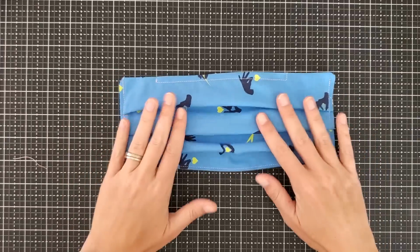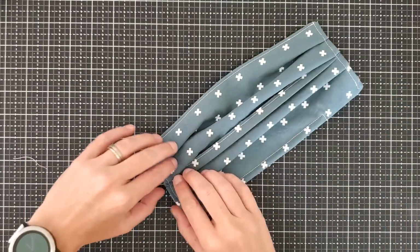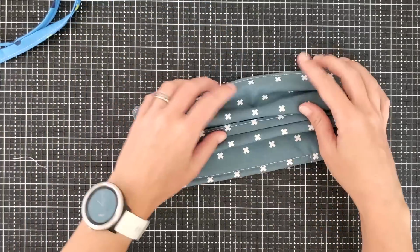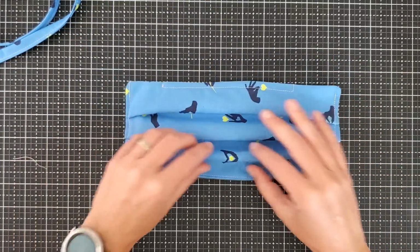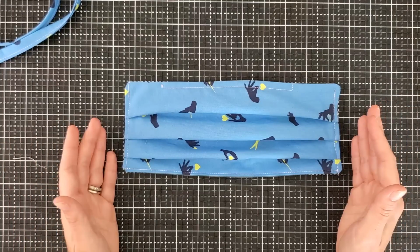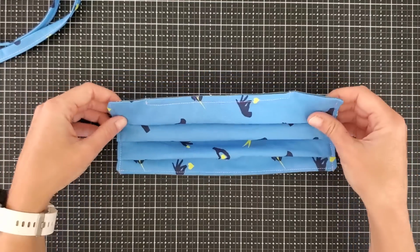All right, so here is your face mask that is now pleated. Now the last thing we need to do is actually just make little pockets on the sides to hold our strap. Now, there are many ways to do this. I'm sure there are better options than this. So if you want to share how you do the same type of method, please leave it in the comment section down below. But I'm going to show you what I do.